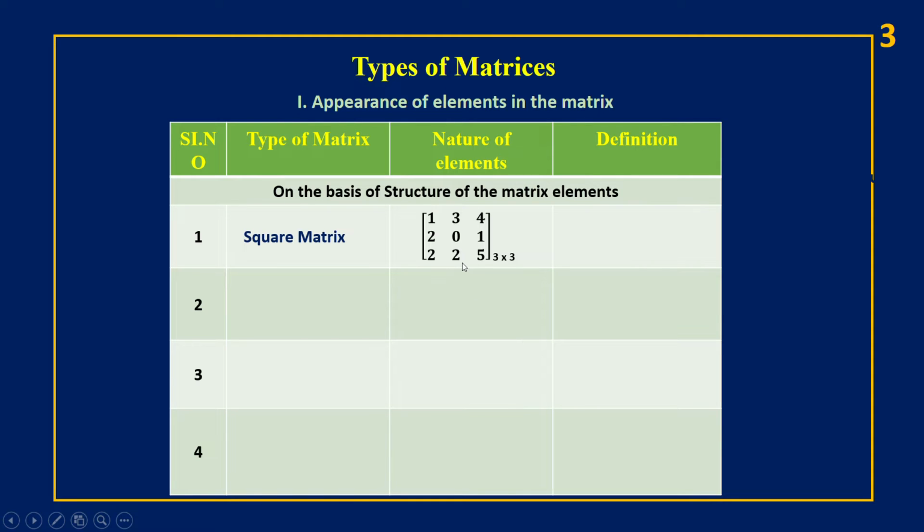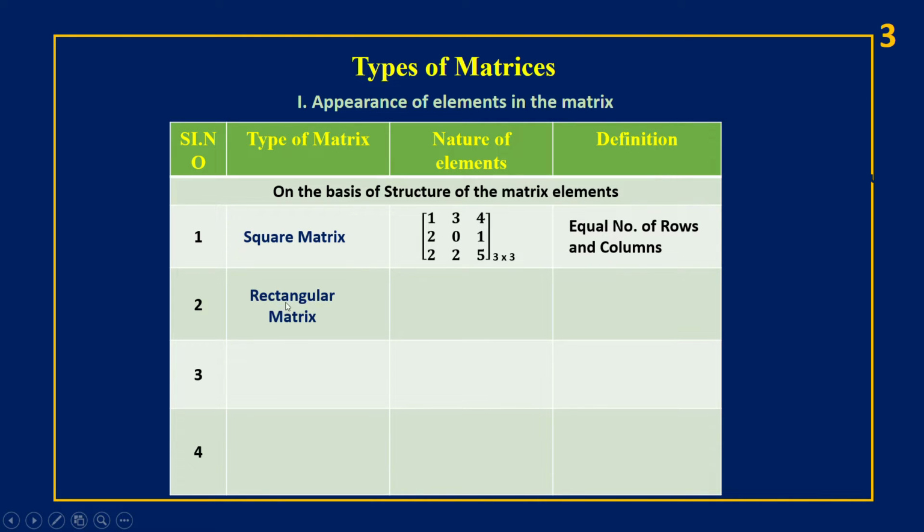So here also we can find that on the left side 3 elements are there, on the down side 3 elements are there, on the right side 3 elements are there, and on the up side also 3 elements are there. The 4 sides are equal. So these elements are structured like a square. So it is named a square matrix. Equal number of rows and columns are there. This is the definition for the square matrix.